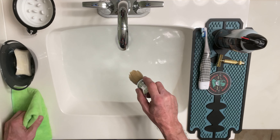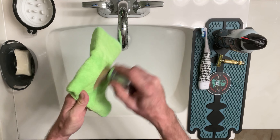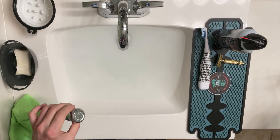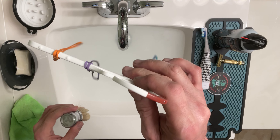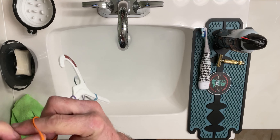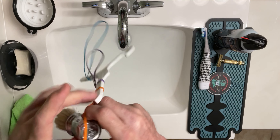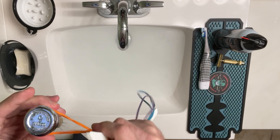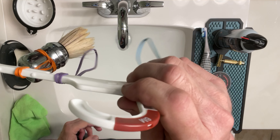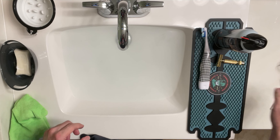Get yourself a microfiber rag here, whatever rag you have. Go ahead and just run that across there a few times. Clinch it a few times and make it feel good. I take this right here — a sexy, fresh hanger with some rubber bands on it. Go ahead and loop it through just like so, tighten it up a little bit, take this and hang it inside your closet. Let it dry overnight. It's that easy — Silky does everything easy.